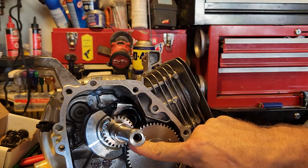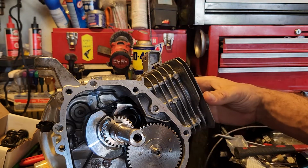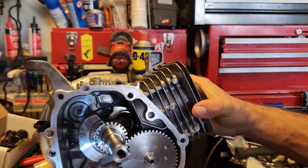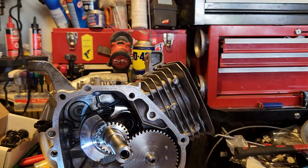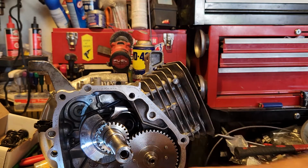Okay, so piston's at top dead center. That's also what that means. The piston is right here at the very tippy top, as you can see, maybe. We've got our two marks lined up. Next thing to do would be to put the front cover on. We've already got the connecting rod in and torqued.